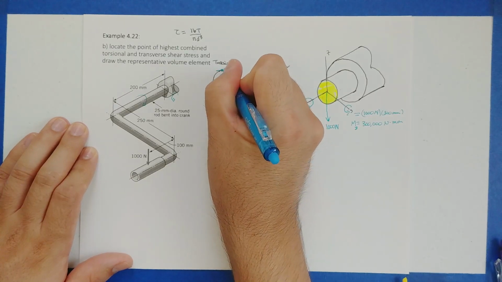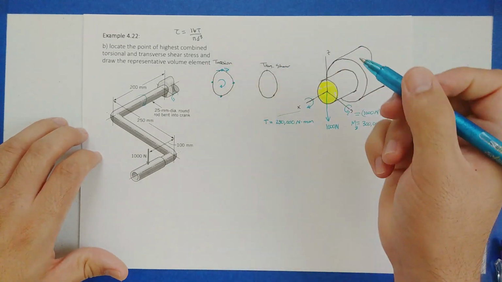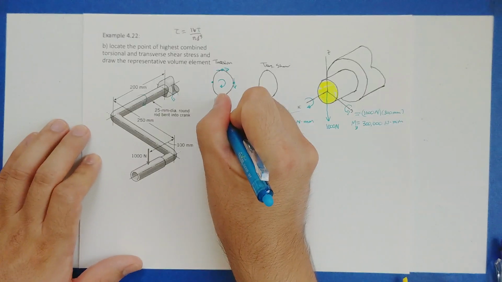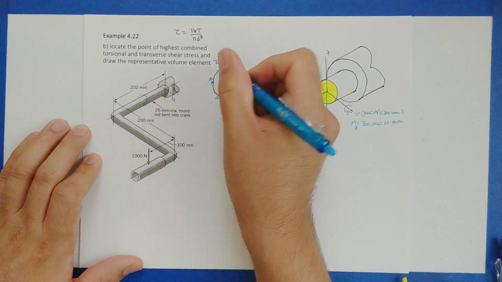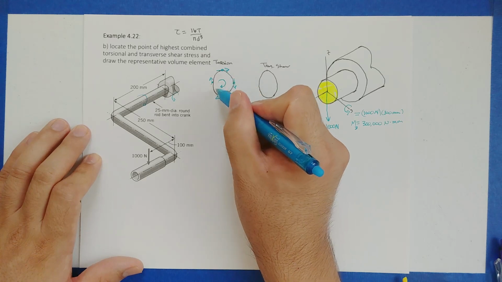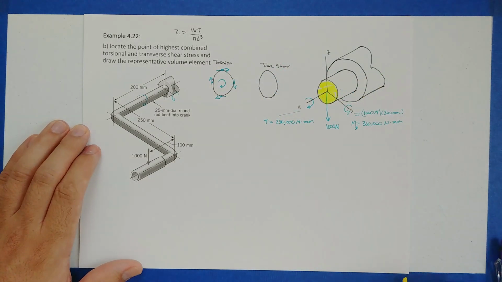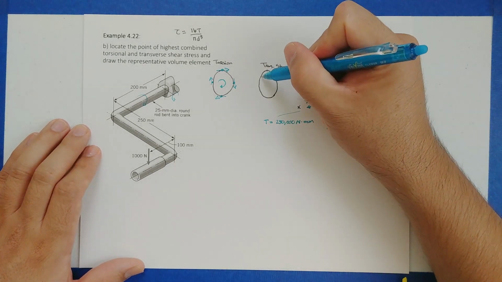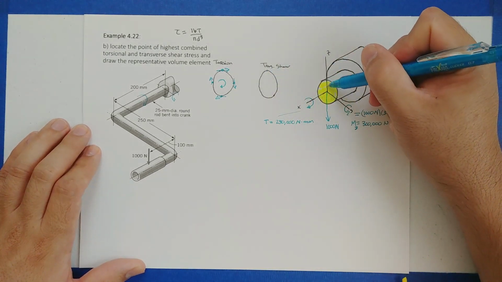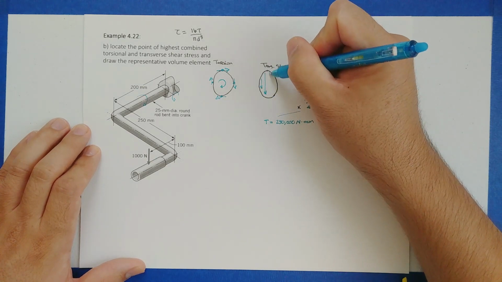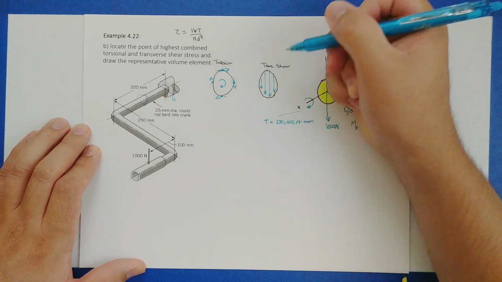Right at the top is trying to shear it like so. At the right hand side is trying to do this, bottom, and the top. Basically, I just took this circle in the same direction, and I'm just looking at the tangents. When I look at the transverse shear, the transverse shear is from the top to bottom, so the arrows are pointing down like so.